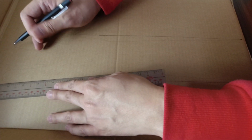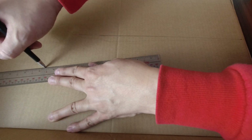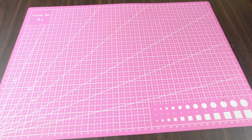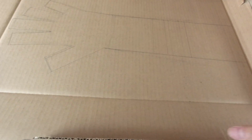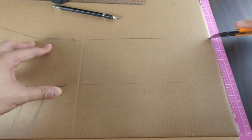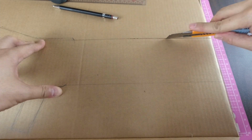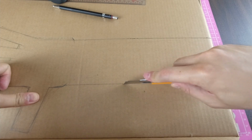When I was done with that, I took a ruler and straightened all the lines that I made. Instead of scissors, I used a box cutter to cut out my robot hand. Before I started though, I made sure I had the cutting mat underneath the cardboard so I wouldn't cut into my table using my blade. To cut, I simply follow the lines I drew using my box cutter. If you're making this version of the hand, let mom or dad do this part for you.